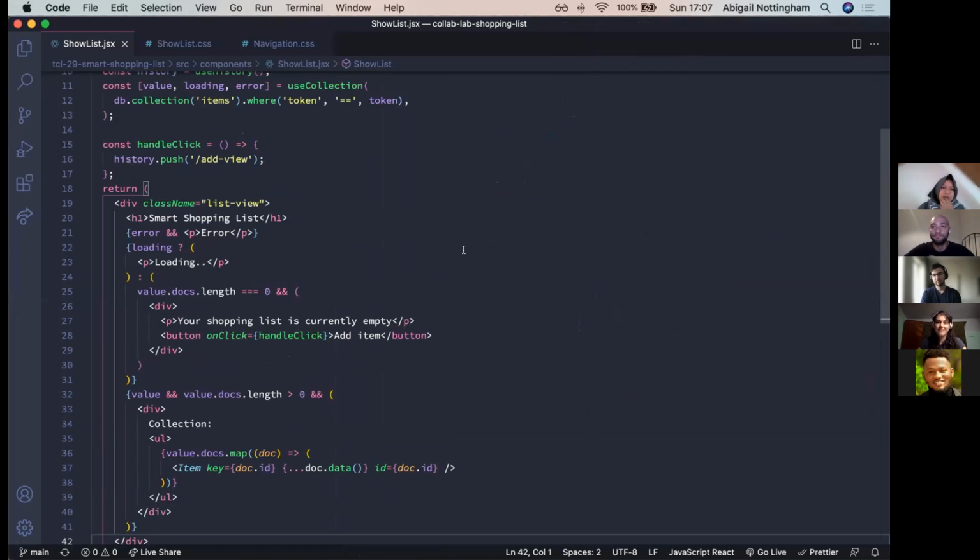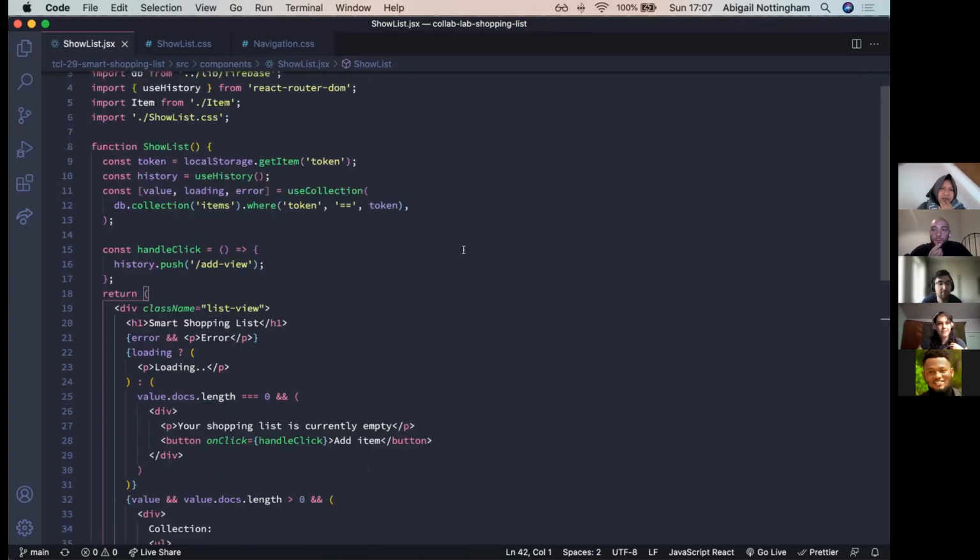Yeah, so the way we did it is quite simple actually. As a const at the top in line 11, we're getting the collection of items from the Firestore. In order to get the prompt to show up when there is no item, we need to check whether or not that list of items is empty.